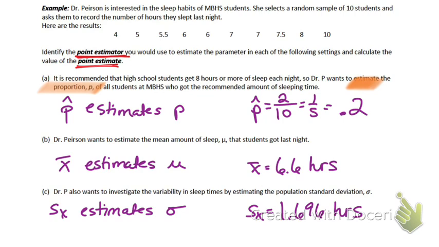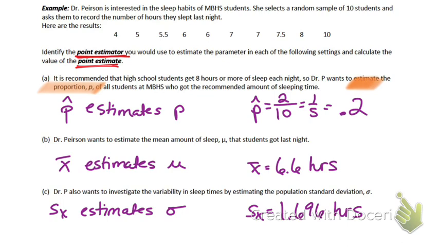Why am I telling you this? Because there's a difference. And when you take your next test or quiz, and you read a problem and there are no numbers given to you, and you are asked for the point estimator, you should not be shocked that you have no numbers. Because I'm not asking you for a number in that situation. If I'm asking only for the point estimator, you need to look and see which one of these I am trying to estimate, and that tells you which estimator you're using.